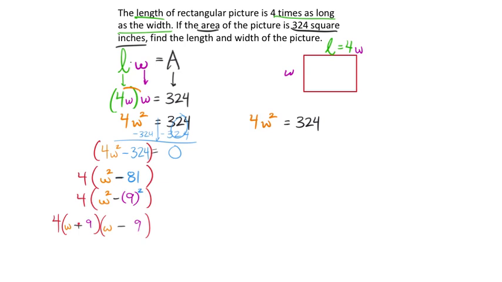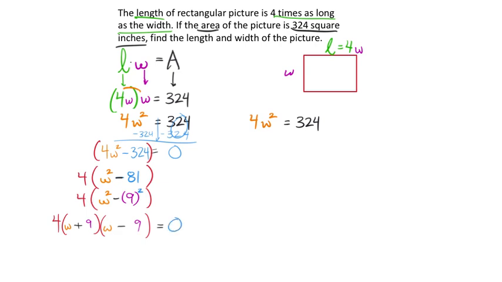And right here I see w plus 9, and the 9 has kind of got me a little worried because it also is a perfect square. But the w is not a perfect square. It's just a w, okay? So if this was a w squared, I would split this one up as well. It's not, so I don't have to worry about it. And that's pretty convenient.